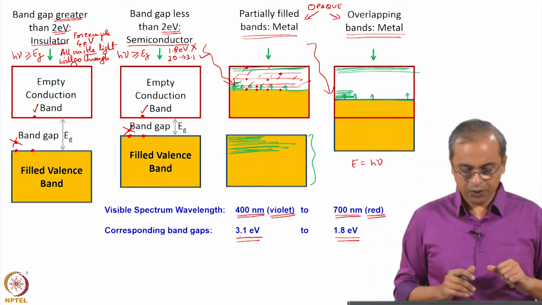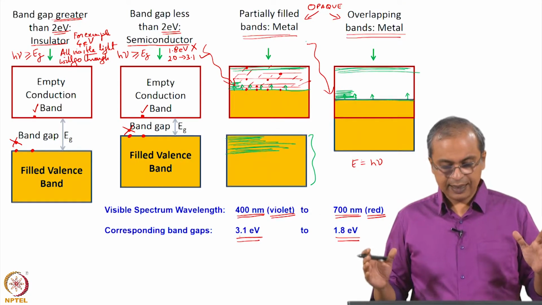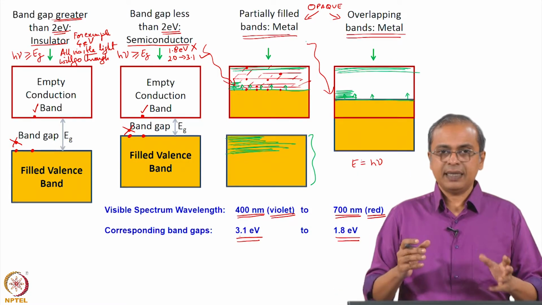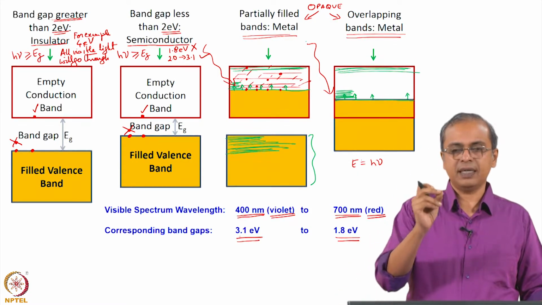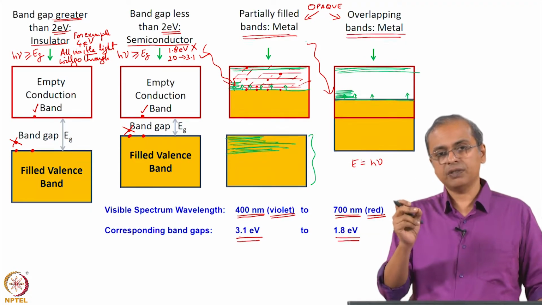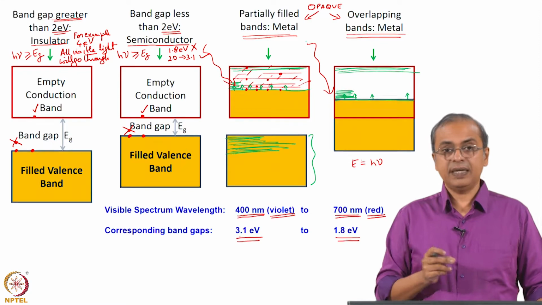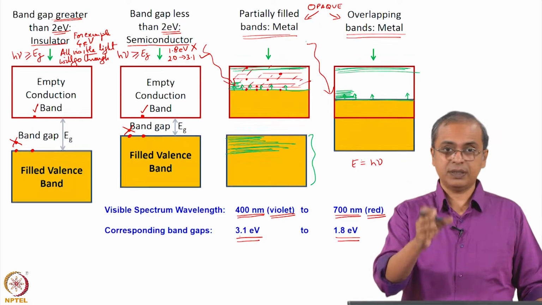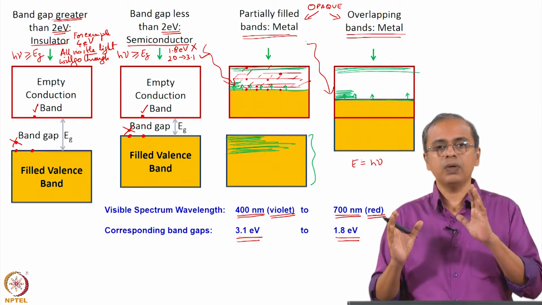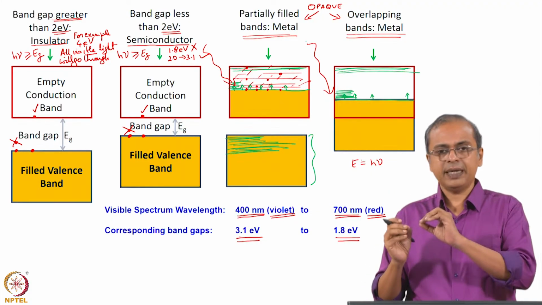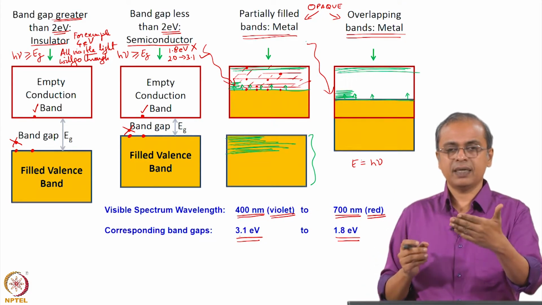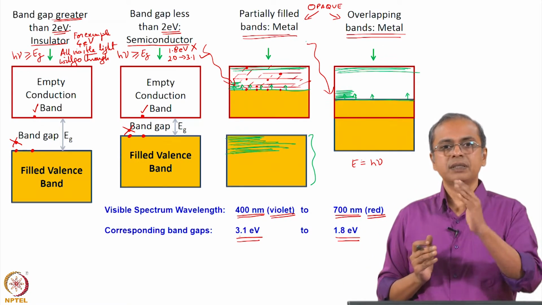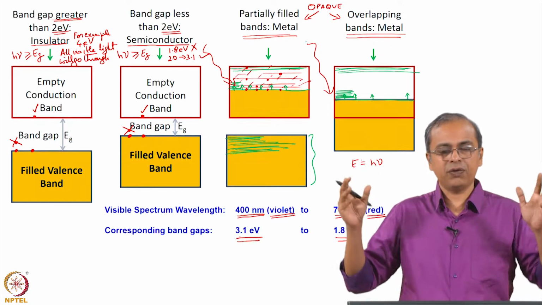Interestingly, there is one important point that we must pay attention to here. Normally we have this intuitive feel that when something with certain energy comes and hits a surface, then if the energy is not sufficient, it does not go through that surface. If the energy crosses some threshold, it just about breaks through that surface, and then if the energy is high, it will go right through that surface, right. So, that is our intuitive feel for how some material with some energy interacts with another material on which it is incident. Our intuition is that more energy means it will go through, less energy means it will not go through, right.